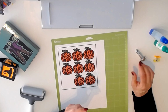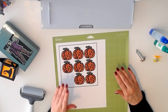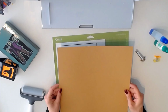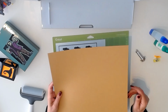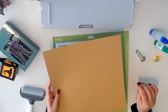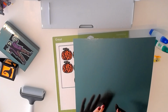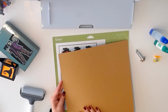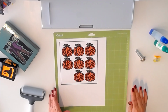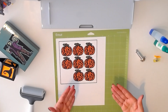And I added a note to the beginning of the video because I prefer to cut a metallic craft board down, good side down. I wanted to mirror all my layers. I forgot to say it in the video, so I added a note and I'm mentioning it now. If you're going to score good side down, you want to mirror your layers. If you forget to mirror, just cut with the metallic good side up.